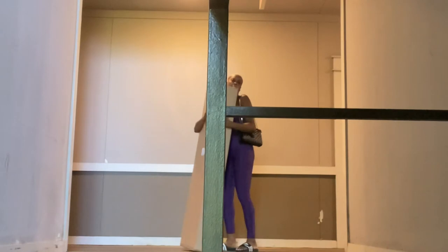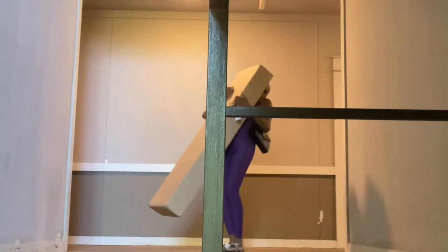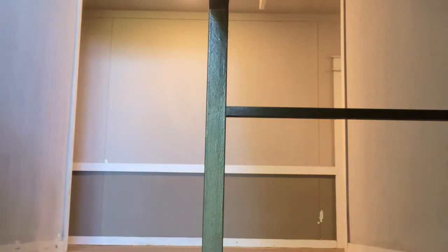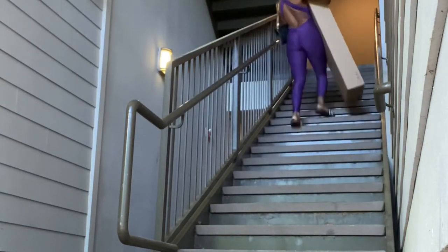I definitely feel like this part is important because y'all only see the cute side of things. Y'all never see me struggling trying to get my groceries, my furniture, none of that upstairs. And y'all, I don't have an elevator and I'm on the third floor. But somebody gotta do it, I guess. So let's get started.